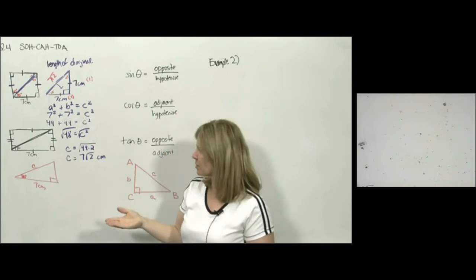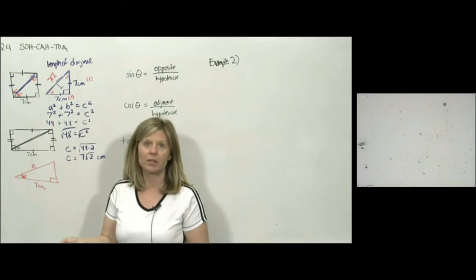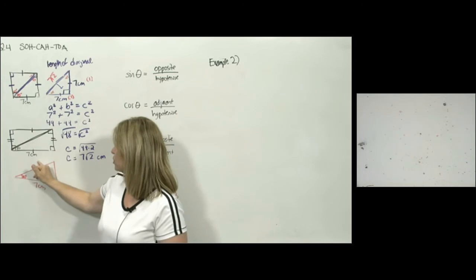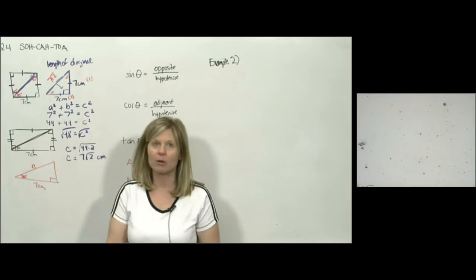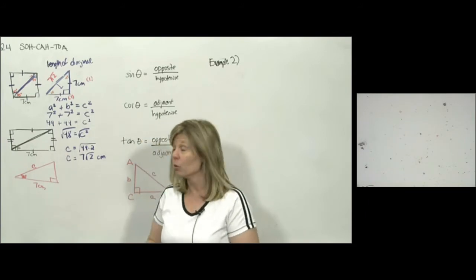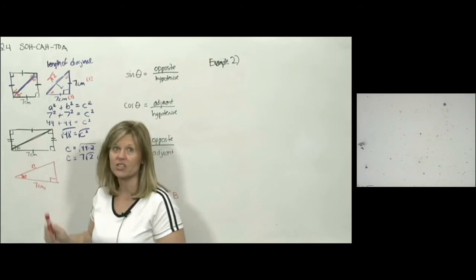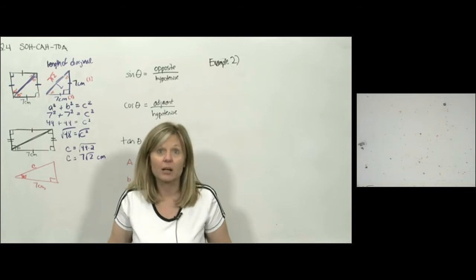So, now we got some decisions to make. First of all, if this is all we're given, can we do Pythagorean Theorem? No. We cannot do a squared plus b squared equals c squared because we only know one side. So we know from geometry Pythagorean Theorem is not going to work. Unless you remember your rules, that's 30, that's 90, that angle's 60. If you did not know that, then you would be stuck.